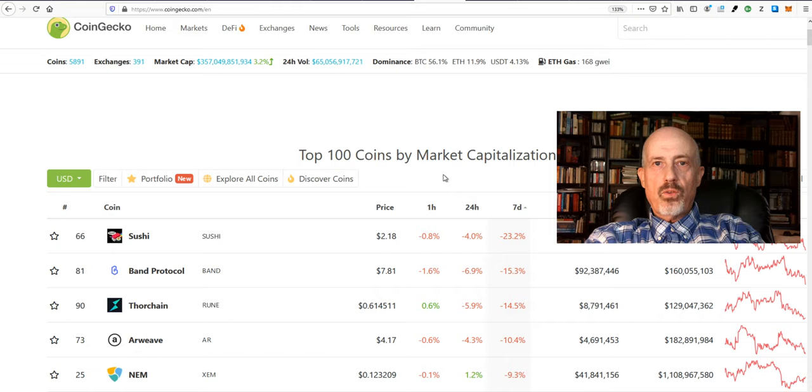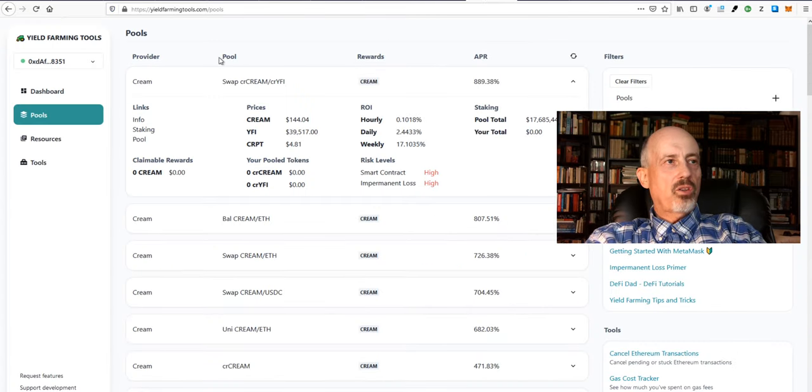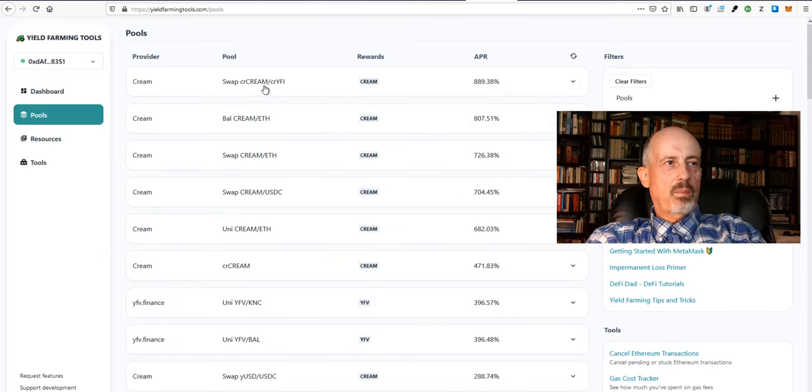And so we get a lot of questions in regards to DeFi, as one can imagine. And I'd like to dive a little bit into how to be safe when investing in this famous yield farming market. So let's take a look into that. You probably saw this tool from me last time, yieldfarmingtools.com, which lists not all of them, but some of those yield farming opportunities that are out there.